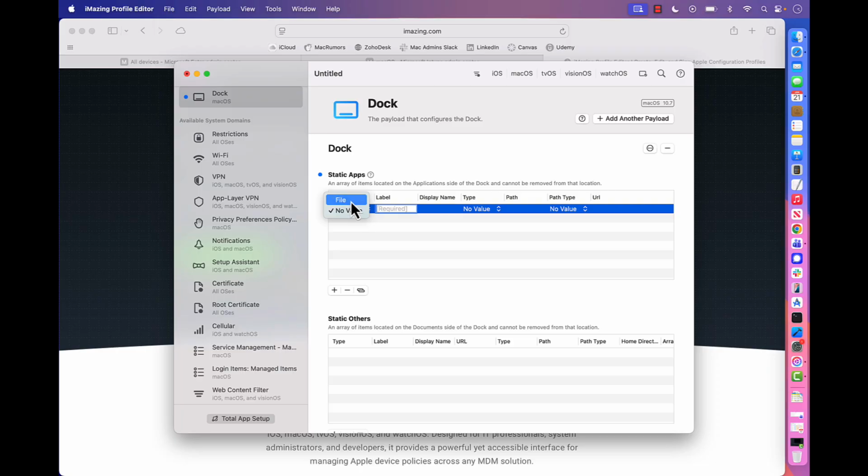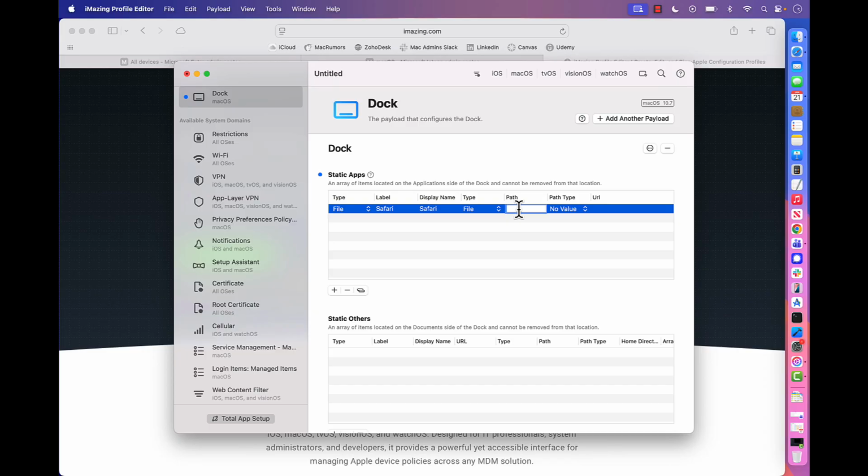The first one we're going to do is Safari. It's a type of file, the label we're going to call Safari, and the display name in the dock is going to be Safari. We need to select type file, and we need to give it a path. Remember that crazy path to Safari.